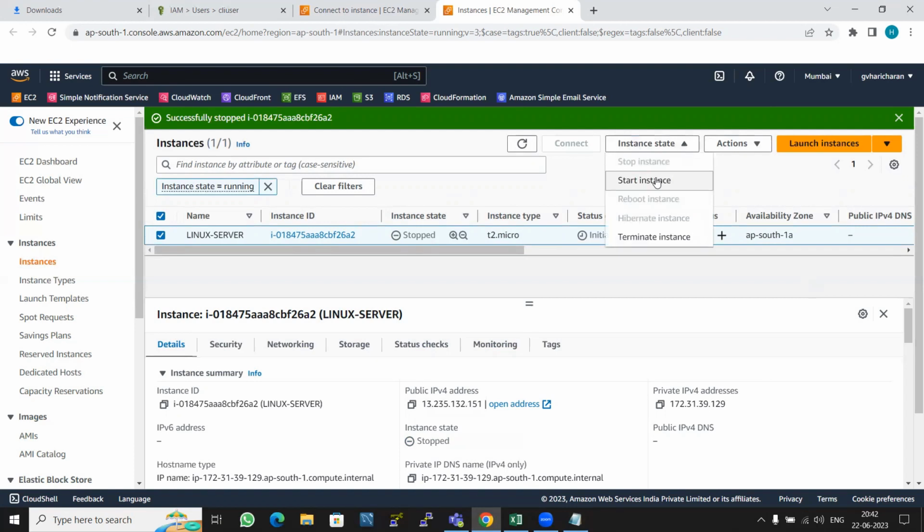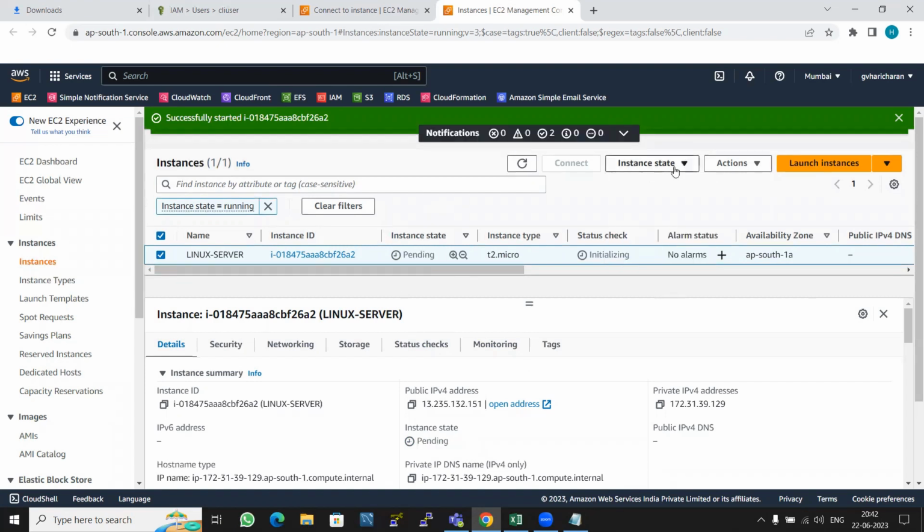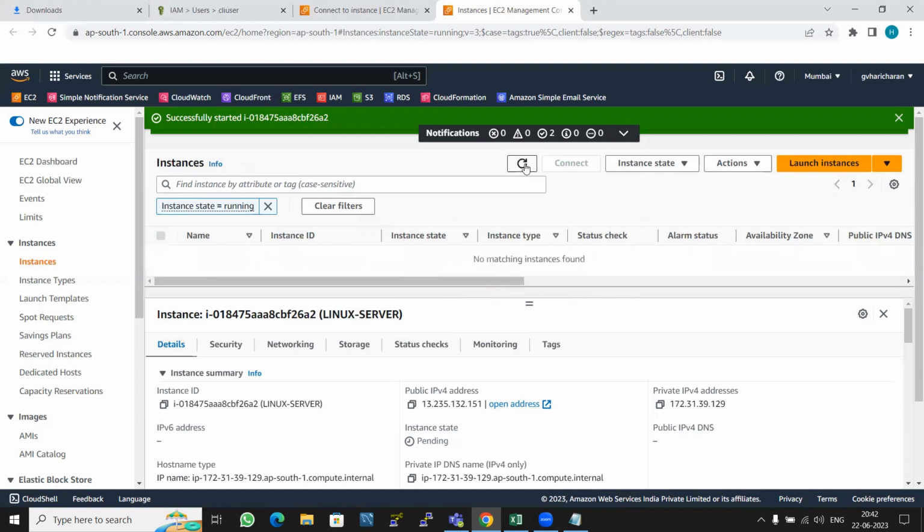I'm logging into this instance the next day. So I'm starting the instance. Right now it is in a pending state. So let's wait for it. I'll reload it.